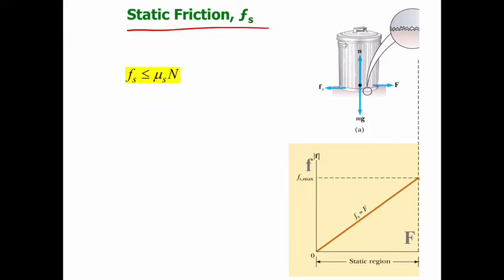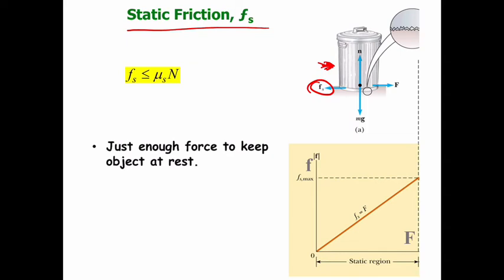So if I have this example here of the garbage can, if this garbage can is sitting still, it doesn't just start moving around on its own. If I apply a very small force to the side of it, I'm pushing it right here with a small force, unless that force is greater than the static friction, the garbage can is never going to move. So static friction by definition is the force that keeps an object at rest.